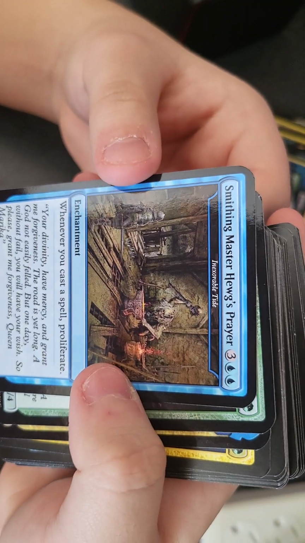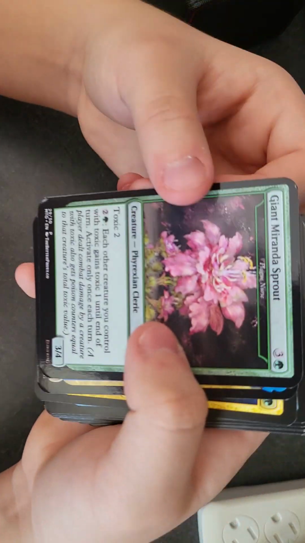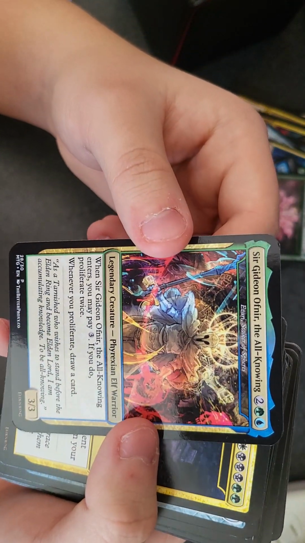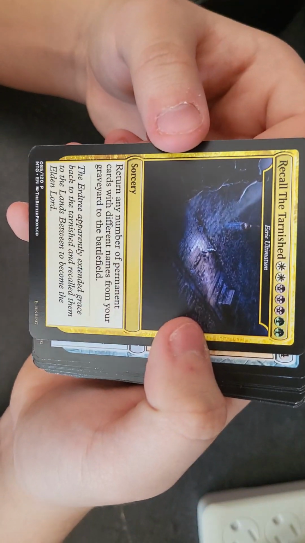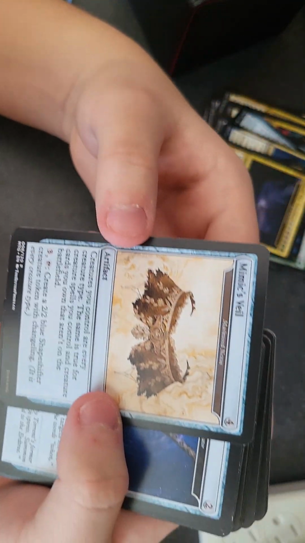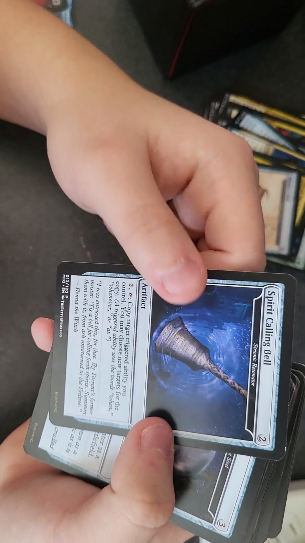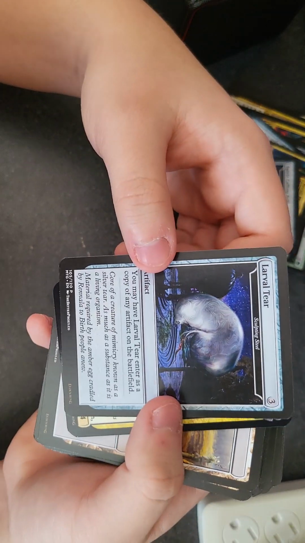Smithing Master Hugh's Prayer. Honestly, that's pretty good. Great. Oh, Giant Miranda Sprout. Sir Gideon Ofnir, the All-Knowing. I love this artwork of Gideon, showing all of his crappy spells. Recall the Tarnished. Mimic Veil. Spirit Calling Bell. I don't know how this card works, so you guys let me know what it means. Got Larval Tear. Always ran out of these in Elden Ring.